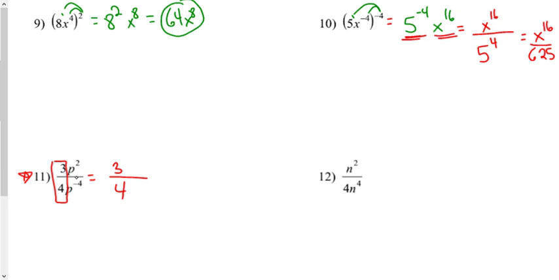Now, for this part right here, p to the 2nd over p to the -4th. There's all sorts of different ways that we can do this. This p to the -4th is not happy, so you can move it upstairs. And that would then become p to the 4th up there, and it's positive. We have 6 p's up there, so it would be p to the 6th. That's one way we can do it.